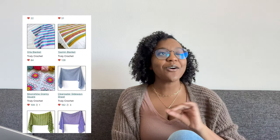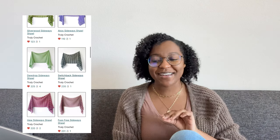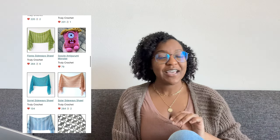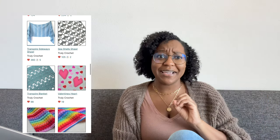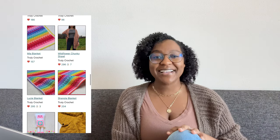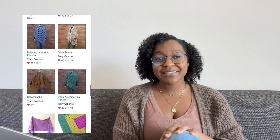If you're not familiar with Truly Crochet, she has tons of patterns — rectangle shawls, triangle shawls, any type of shape, minimal shawls, elaborate cute design shawls — everything you can think of, she has made. I was actually really wanting to get my hands on some Malabrigo yarn so I could make one of her shawls. I suggest you and Markita both check out Truly Crochet's patterns — maybe you could find something really, really cute to make.